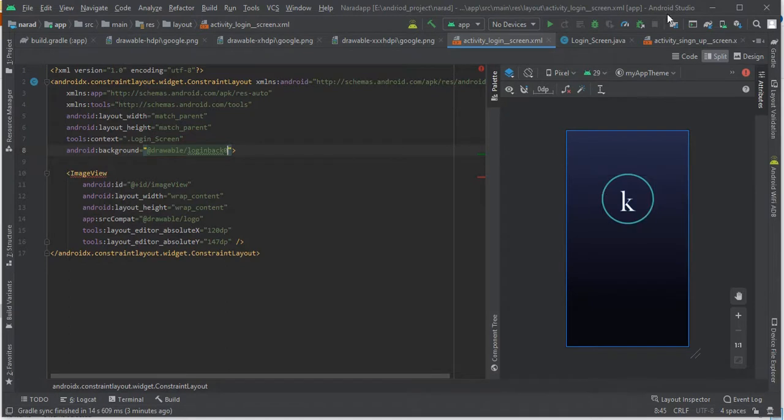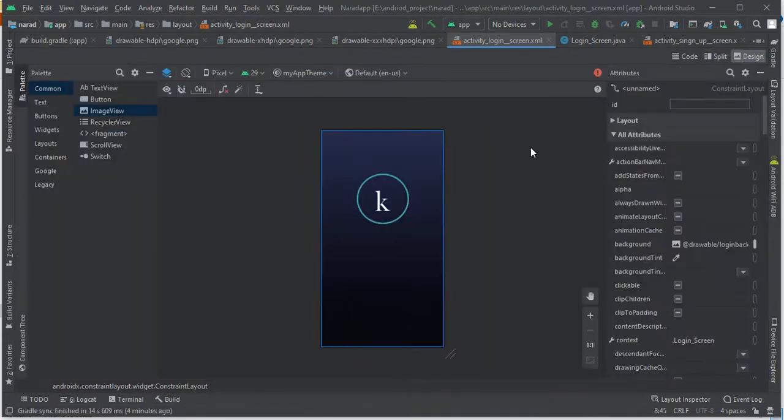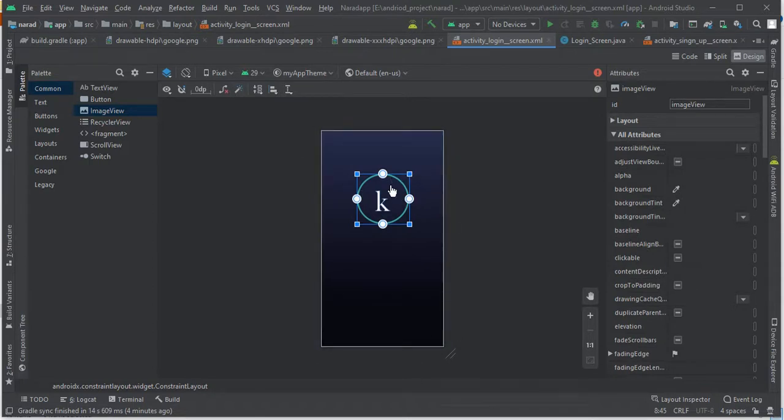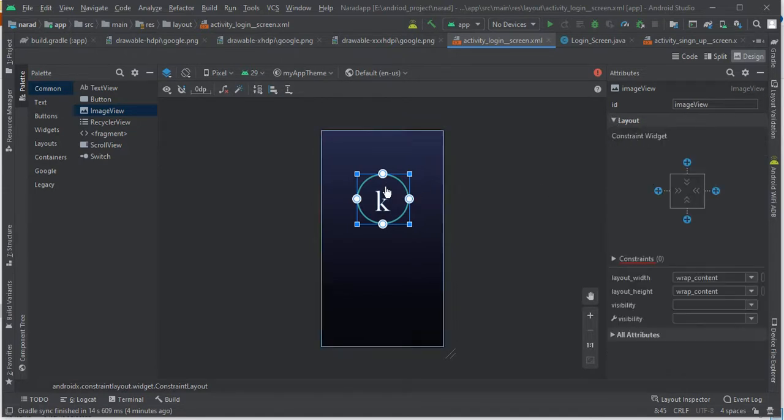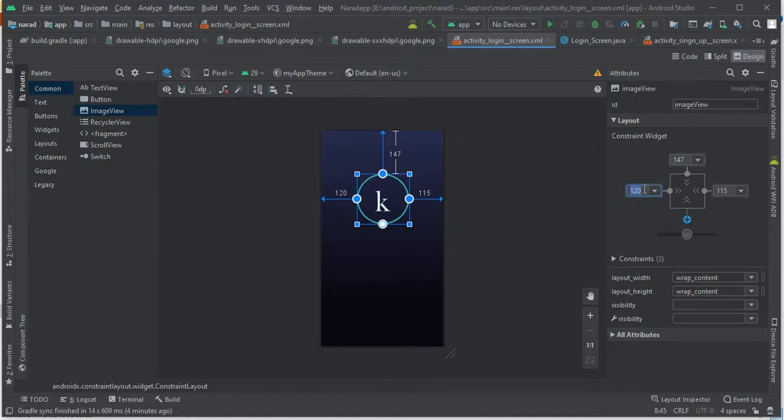You can see here we are getting an error. The error is because we have added the image view but we have not provided any constraint. So let us provide constraints. Open the layout and align this at the top, bottom, right and left. We'll make it center, and make this 1.5, so it will be center. So our image view is added.